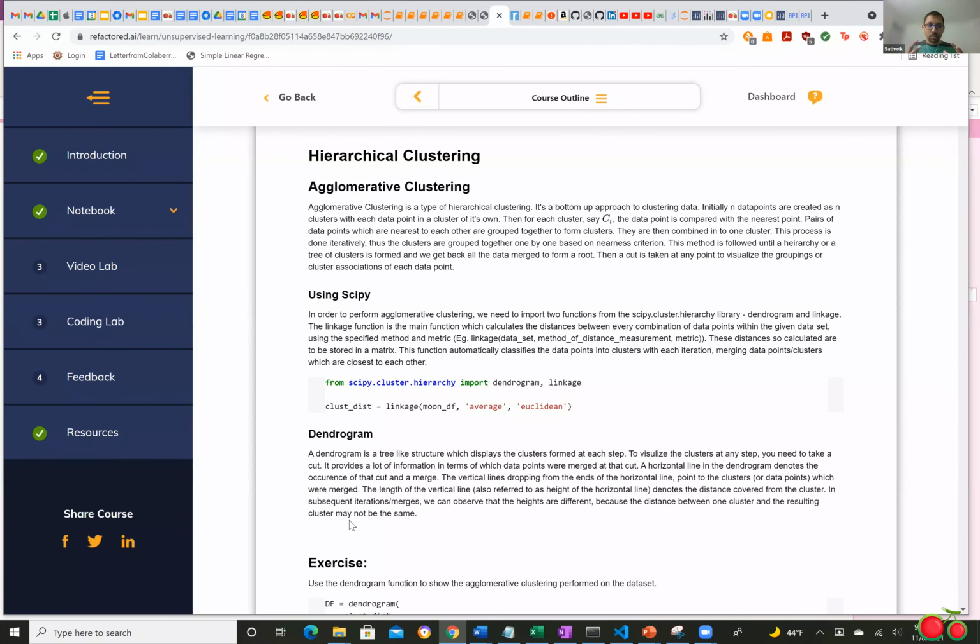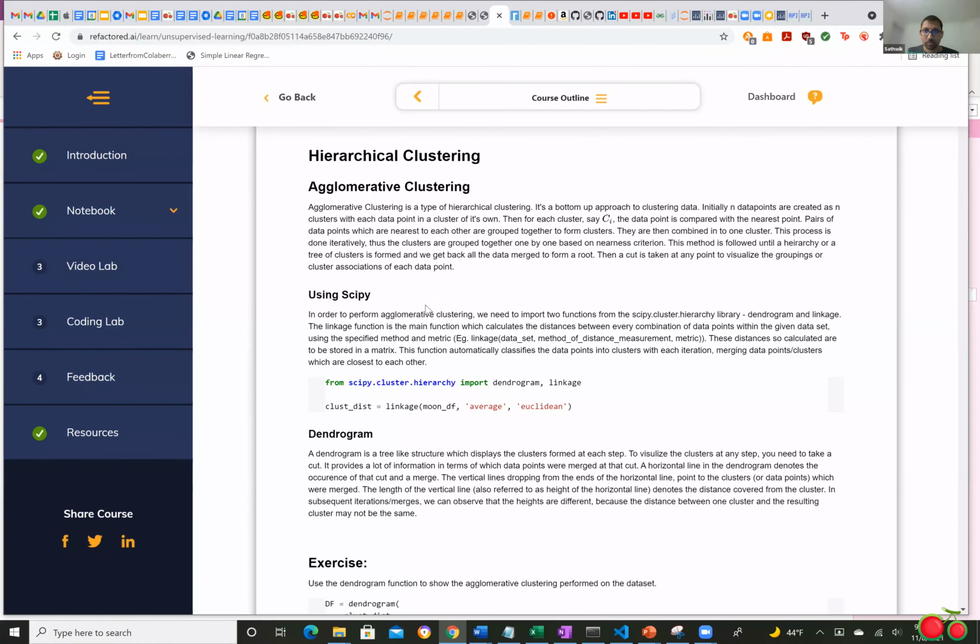So it does the bottom-up clustering method. It picks each point as its own cluster in the first iteration. As iterations progress, it checks what points are near and starts building clusters. At each iteration, clusters are typically halved. So let's say you start with n points. In the second iteration, you will have n by 2 clusters, because every 2 points are paired up together. Then n by 2 is halved to n by 4, n by 4 becomes n by 8, and so on, until it approaches 1 cluster. That's how it's built up.